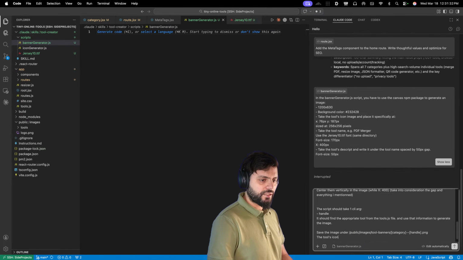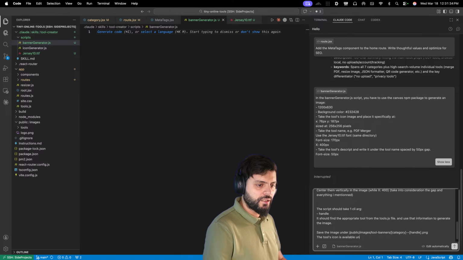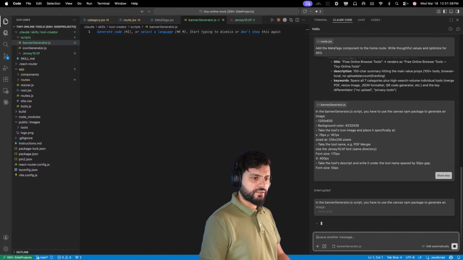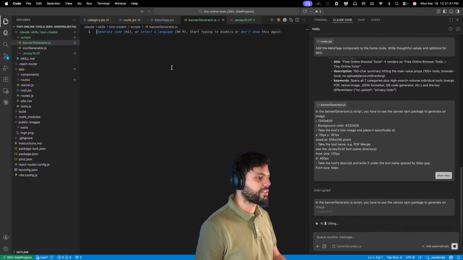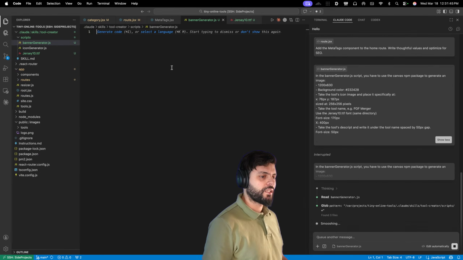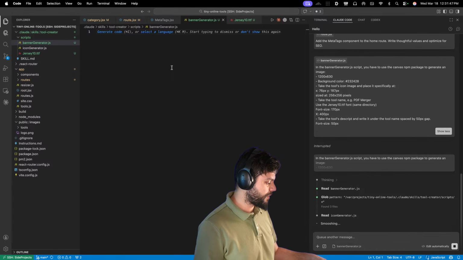The tools icon is available under tools, just like this. All right, so this is going to generate this script that we're going to be using to then generate our banners.